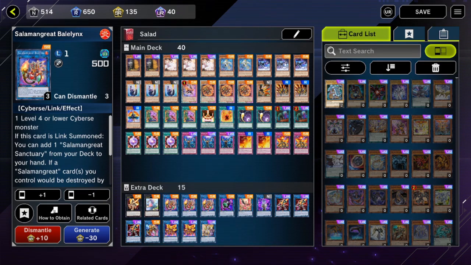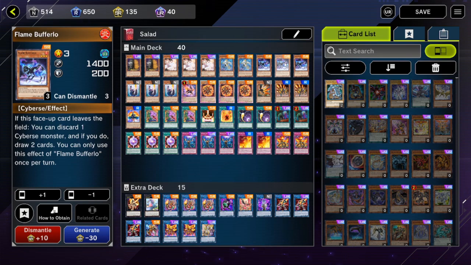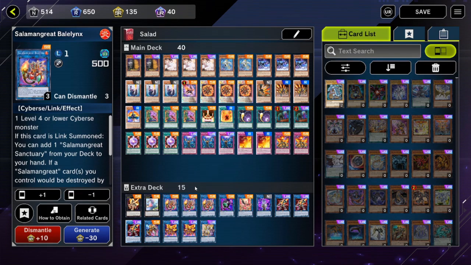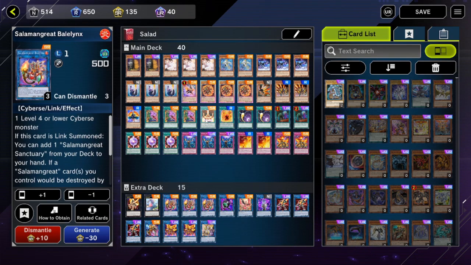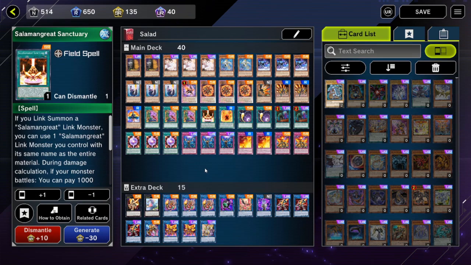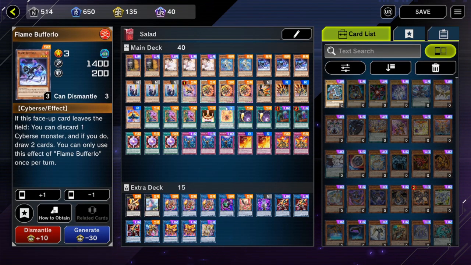This is really important because we're going to be able to chain block the Flame Buffalo by activating the Flame Buffalo as Chain Link 1 and the Balinx as Chain Link 2 to protect the Buffalo from being negated. This is a really important thing to note in this deck, to make sure you activate Buffalo first and Balinx second. Now, if you do draw the Sanctuary in your opening hand, you're obviously not going to be able to chain block the Buffalo, but you'll still have the option to get the effect. So hopefully your opponent doesn't have something like Ash. Buffalo is your main normal summon. It's the one that really helps you get into your plays and gain card advantage.